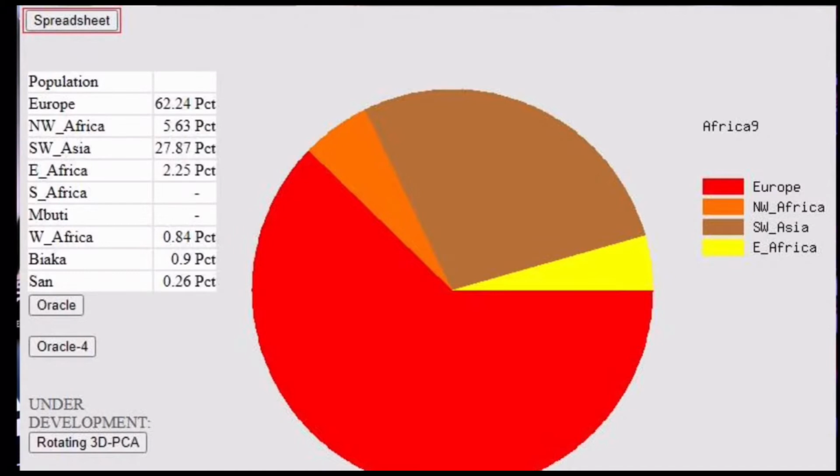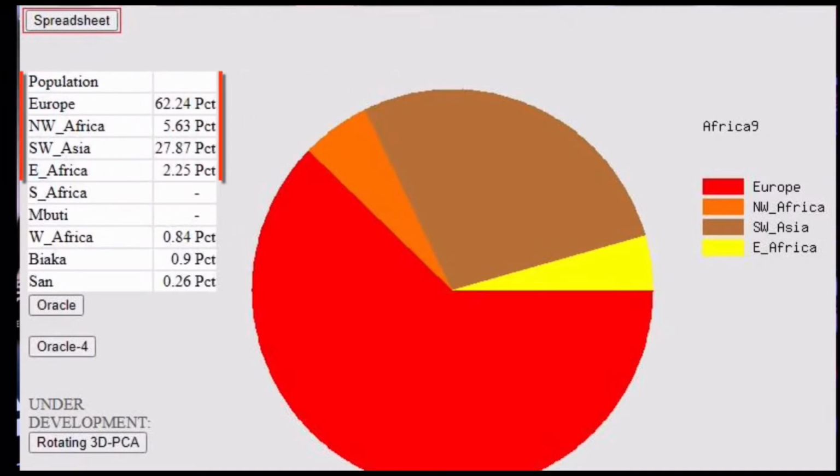Now, there's 3 things to see here, right? So these are my results in specifically the Dodecad Africa 9 calculator, right? And again, different calculators compare your DNA to different samples, and some calculators are more limited, some are more expansive, right? So what's relevant here is there's 3 things relevant. You'll see at the top of the screen it says spreadsheet. That's a button that if you're in GEDMatch, you can click on that and you'll get a spreadsheet which will give you the data of the reference populations that this particular calculator uses.